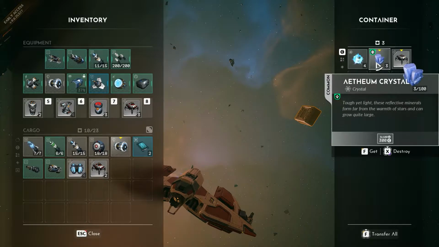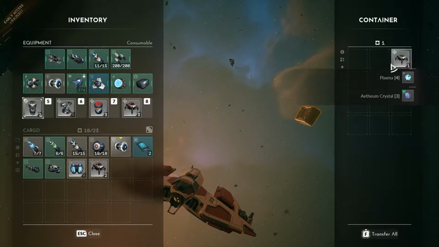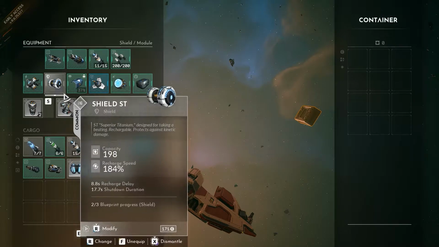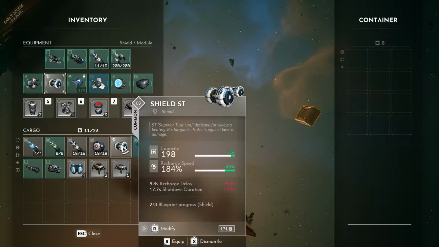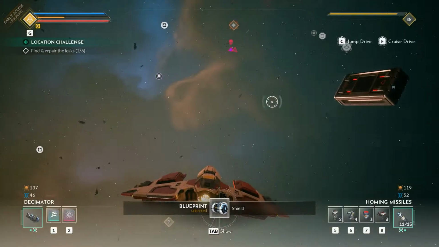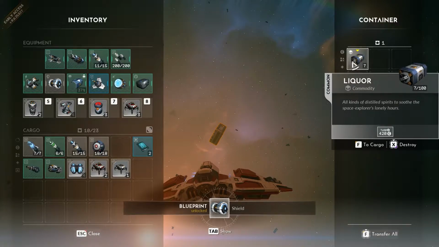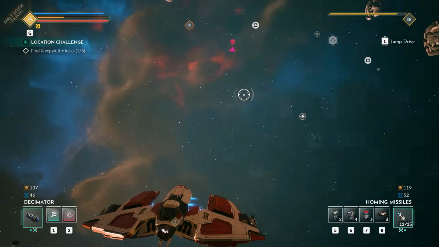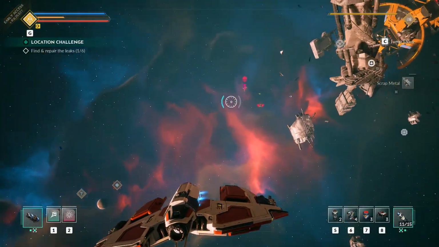Okay. Crystal and plasma and that thing. Level 8. This thing, yes, it's much better. Dismantle it. Okay. This sellable item. Okay, let's keep it for now. What's here? Scrap metal.